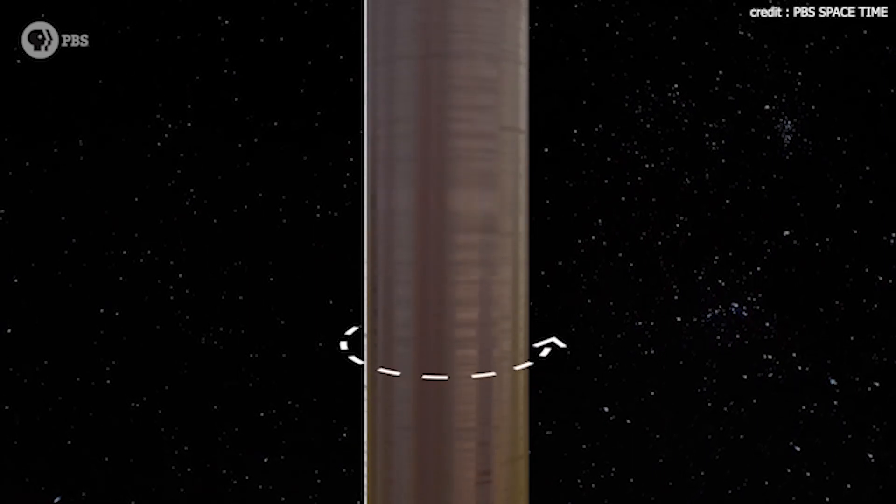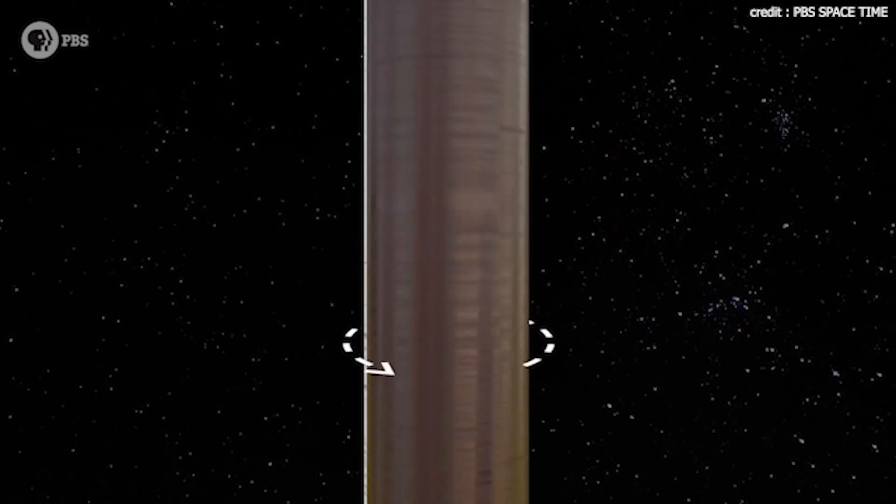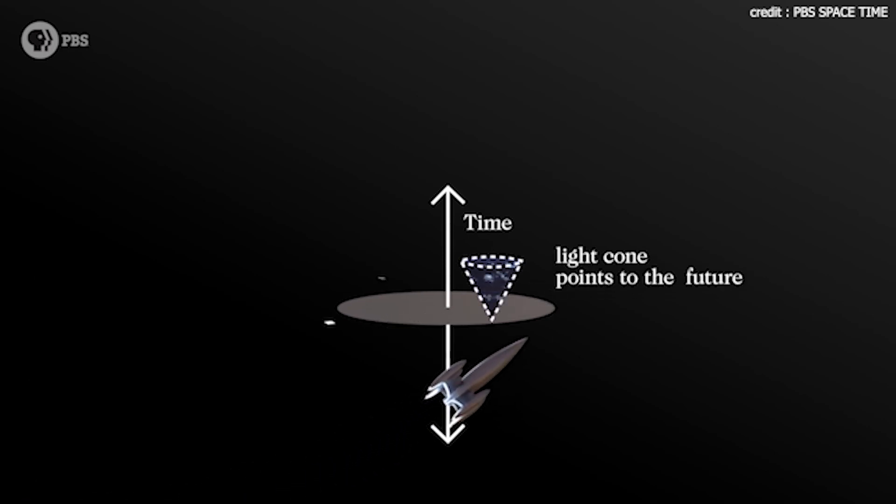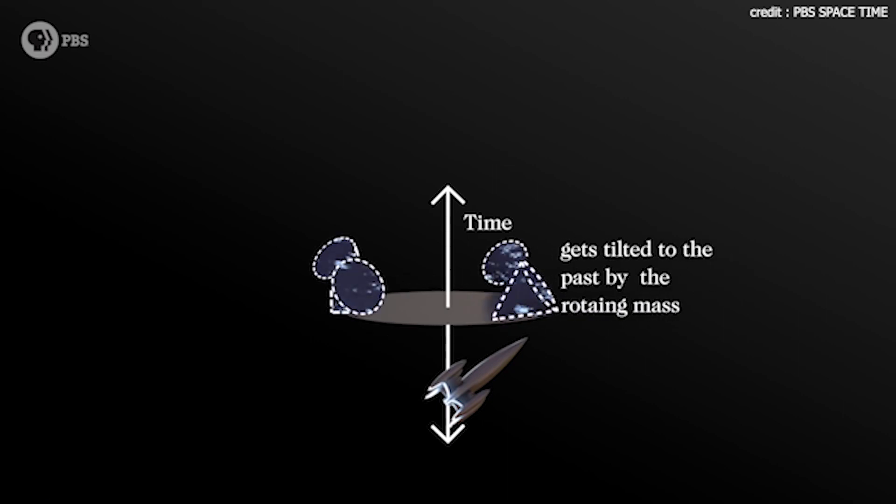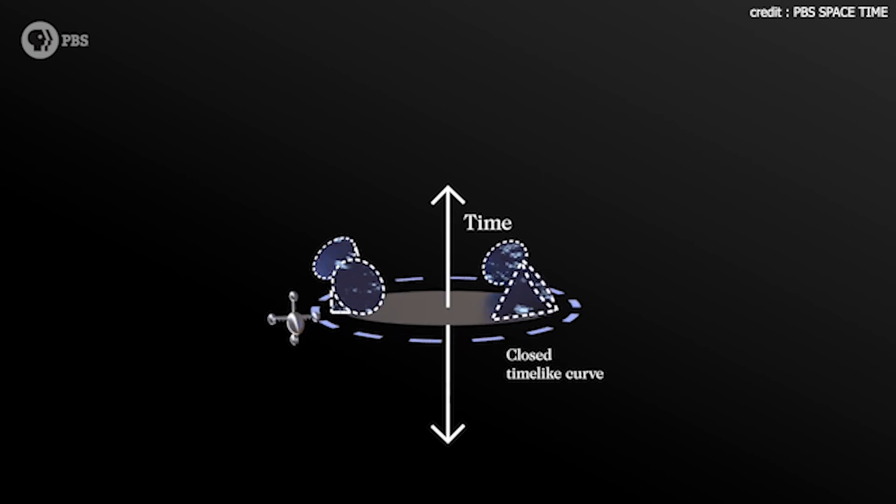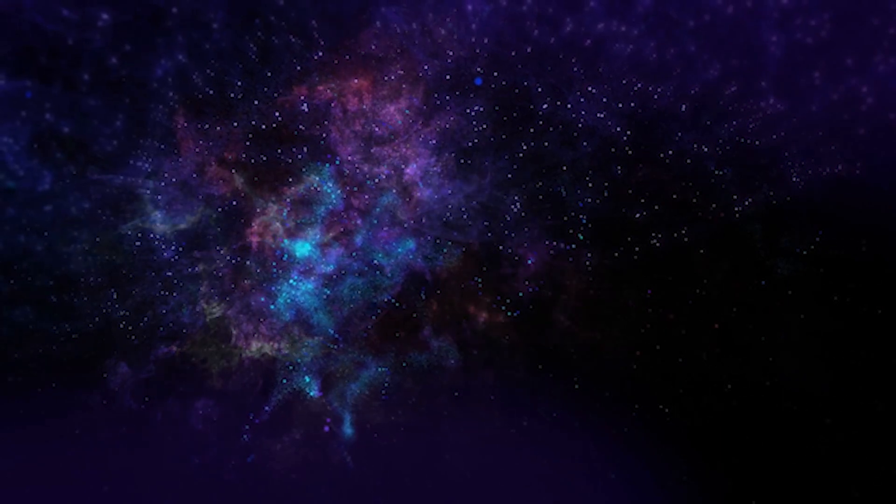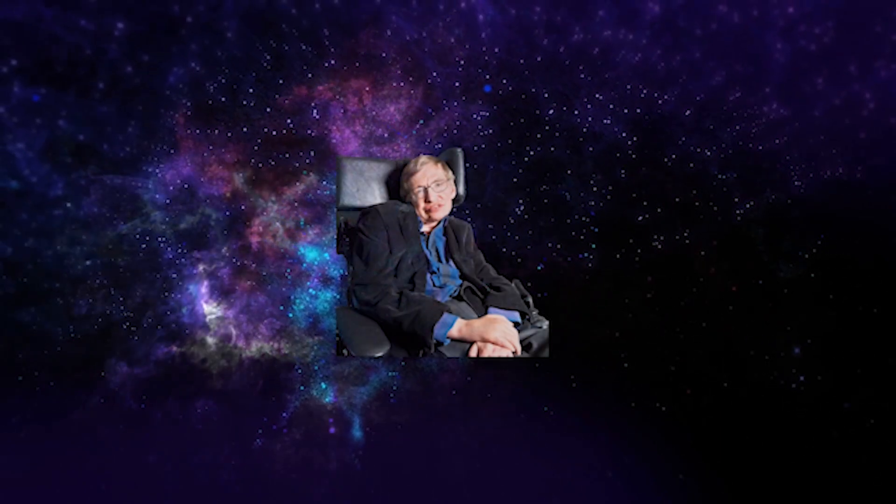It will drag space-time in its vicinity in some sort of vortex. This causes sub-light speed paths through space-time and forms closed loops. We call such paths closed time-like curves. A spacecraft travelling through one of these paths could return to its own past. But the main challenge is that we need infinitely large cylinder which is practically impossible. Stephen Hawking showed that if the length is less than infinity then it would not work.